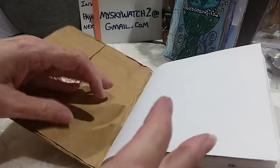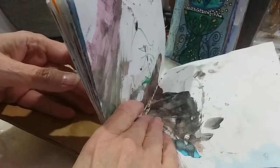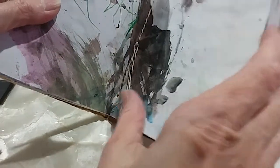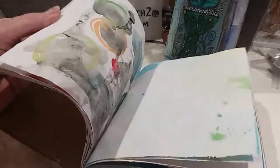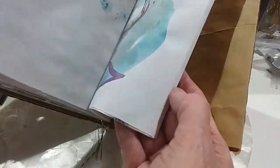It is a single, gosh, what do they call these? I can't remember. I've only said it 1,000 times and can't remember. But anyway, that's where it's tied into the book, bound into the book. And these pages were just pages that Fiona and I had scribbled and painted. And mostly it's her artwork. I want it to stay in there, although some of it will be covered up. But it was really just practice with colors and mixing and all that. So those are my pages I have to work with.